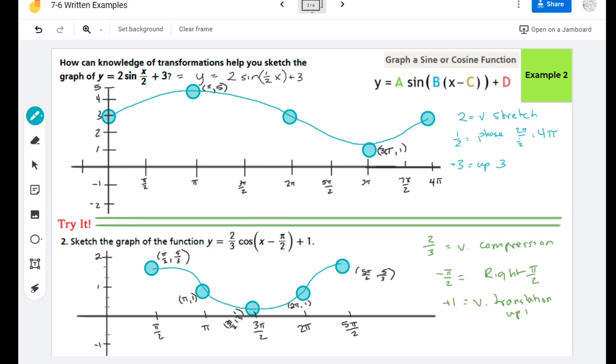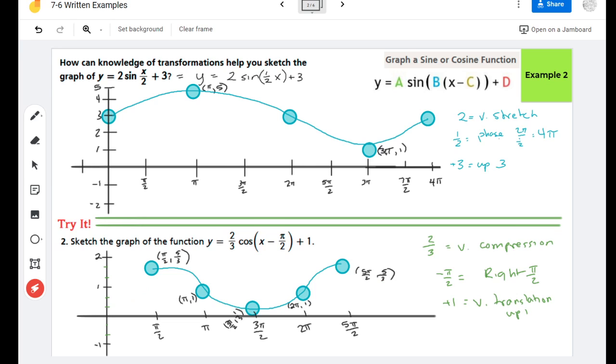Now, when you guys do this on Savvas, I'm pretty sure Savvas just has you drag anchor points around, and it'll fill in the rest of the graph for you. But you could just follow that pattern, right? Like your next one would be down here at 1, actually, for that one. So you would just follow that wave pattern.